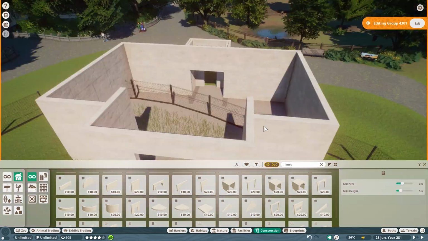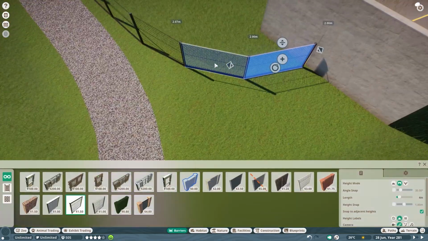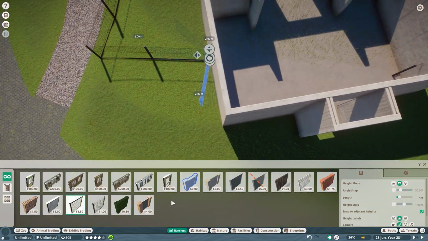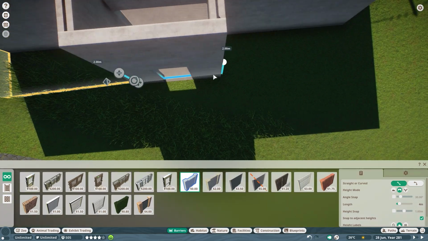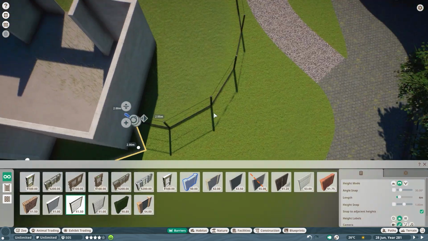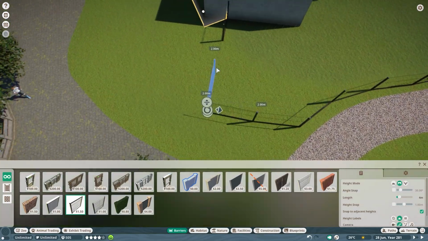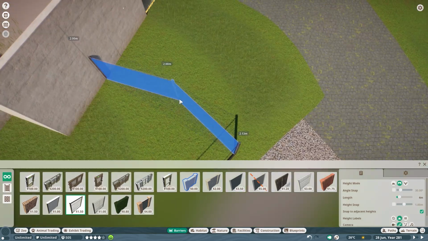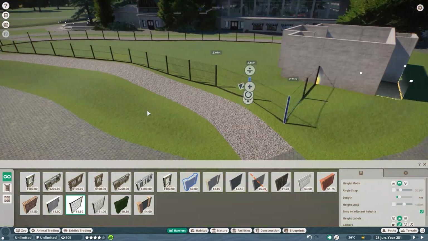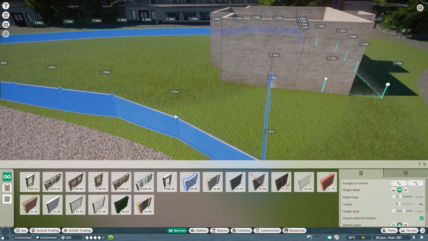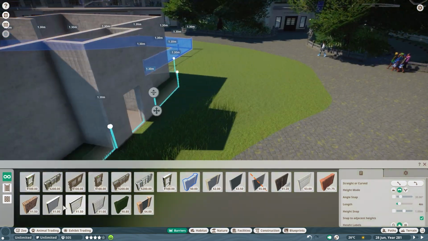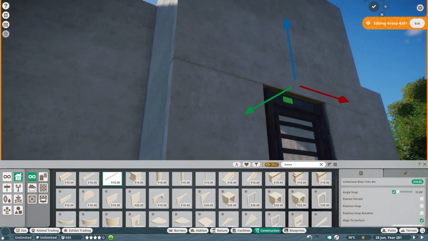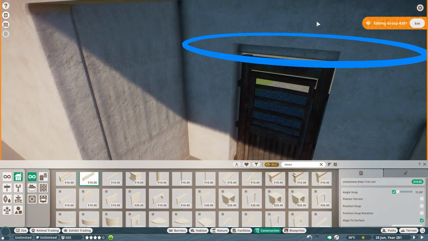The shelter itself is not really inspired by any building, more inspired by the buildings we already have, like for the bongo habitat and for the llama. So really staying in that same style and technique and the same color scheme, obviously. But other than that, this building is not really inspired by any real life zoo that I can think of, at least. I was trying to find anything, but I wasn't really happy with what I found. So I decided to build something myself with the same style as the buildings we have right now.